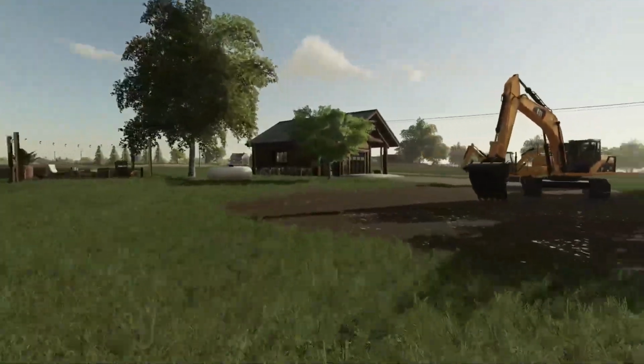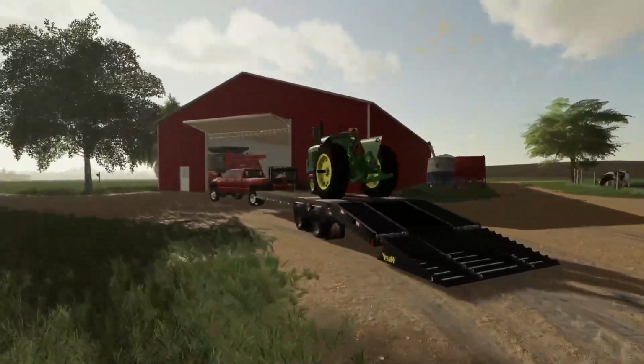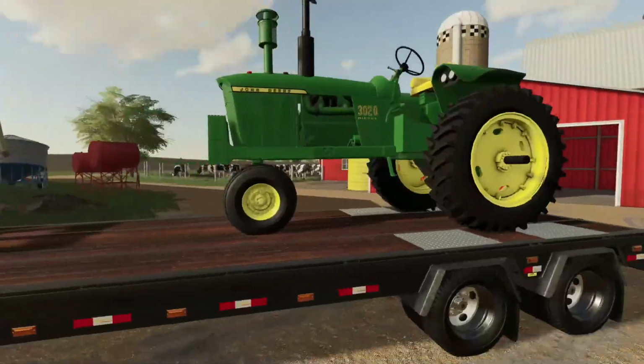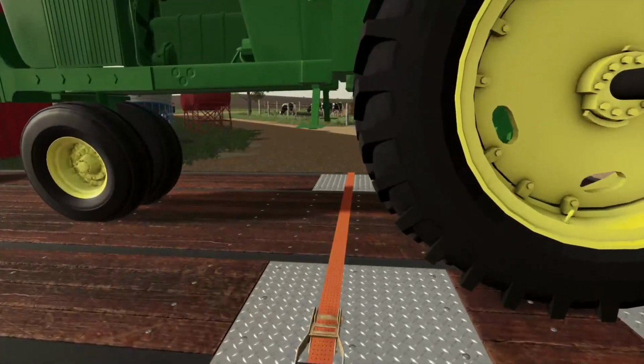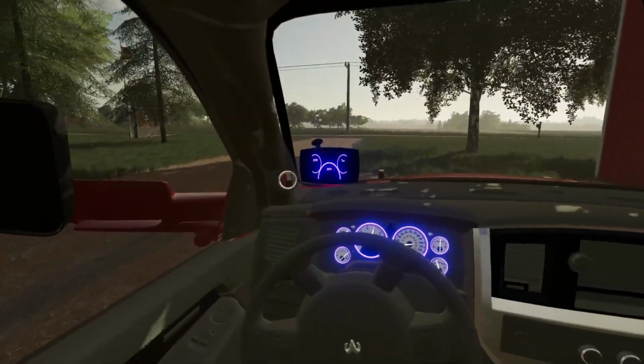Now we need to go ahead, we're gonna grab the old Dodge here. All right, we just went ahead, 170's warmed up, but we're gonna shut it down. I don't want to take both at the same time. It's probably gonna be highly dangerous and grossly overweight. So strapping that down, we're gonna go ahead and just take this one down and then come back and get the other one.